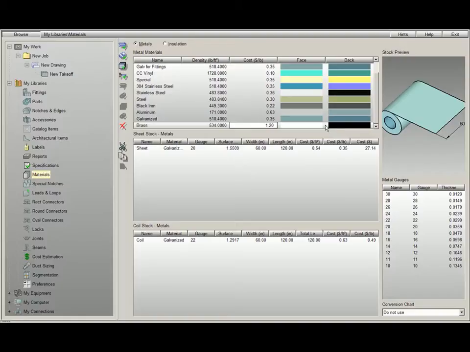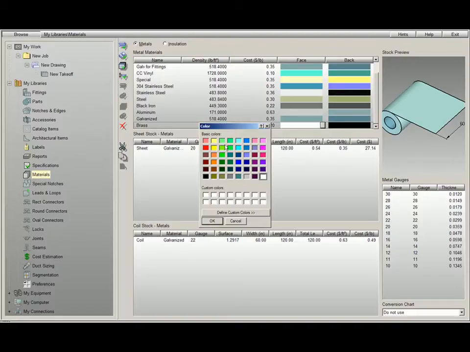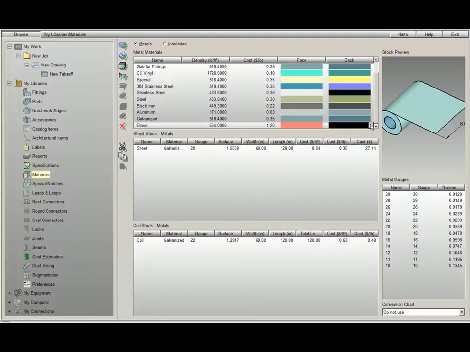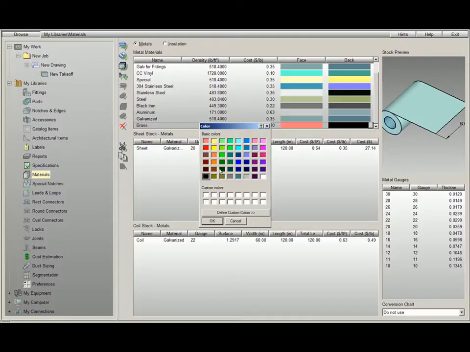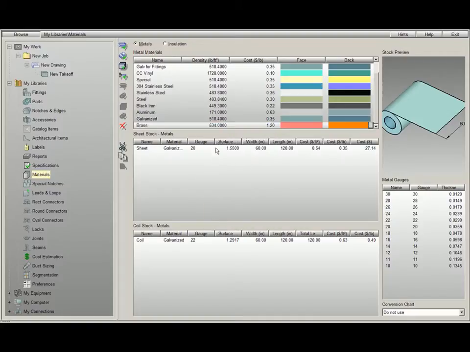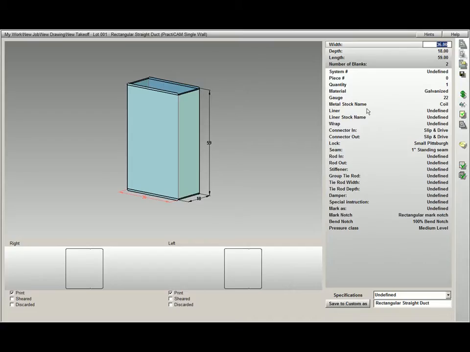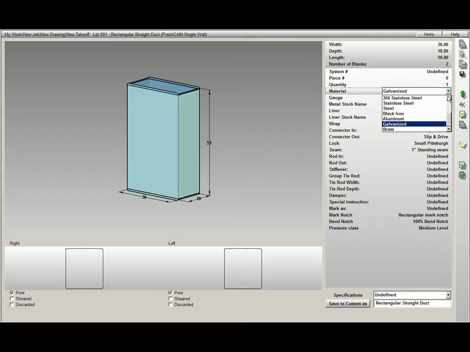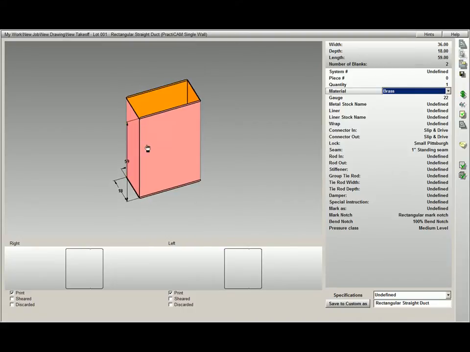And then we choose the preview we'd like to have, a face and back, so that inside our takeoff we can see that we're working on brass. All you need to do is click on the color and then click on the gray box, select the color I'd like for the face, and then we click on the color, click on the gray box, and select what we'd like for the back. We've now just created a brand new material, which if we go into our takeoff screen, we will see appear right under material. You'll notice that brass has now been added. If I click on brass, you will see it has the appropriate appearance and colors that we selected in our material table.